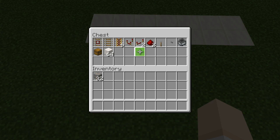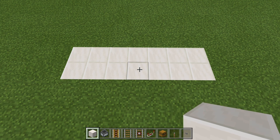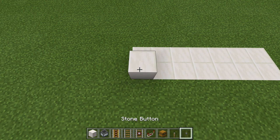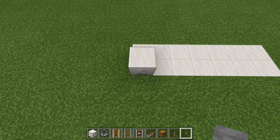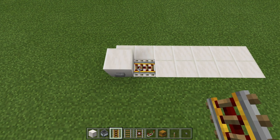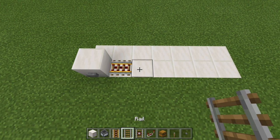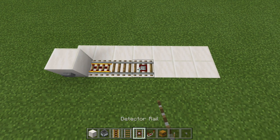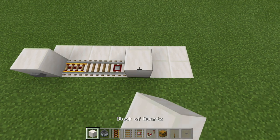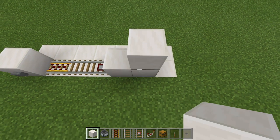With that being said, if you want to pause the video and grab your supplies, go ahead and do that, then we'll jump right into the build. To get things started, we're going to build the rail. Grab a block, come all the way to the left, and place down a block with a stone button on the front. Next, grab your powered rail and place it right there, a rail next to it, then grab your detector rail and place your detector rail right there. Now come a block up, and then another block up.